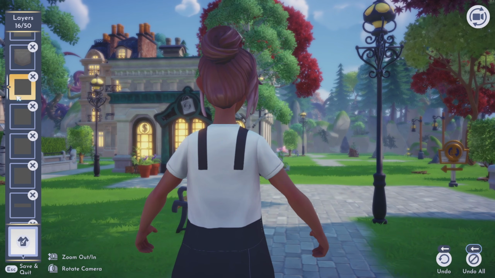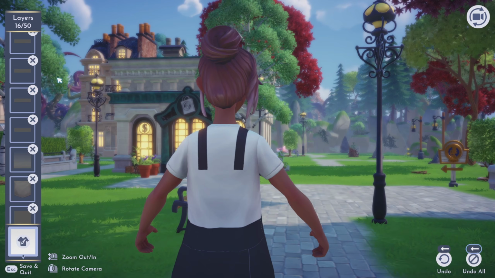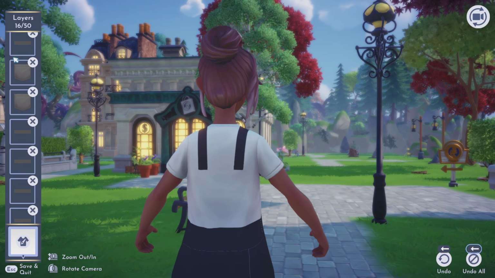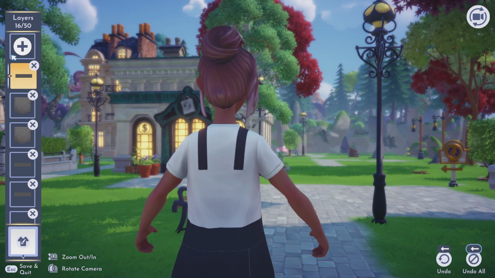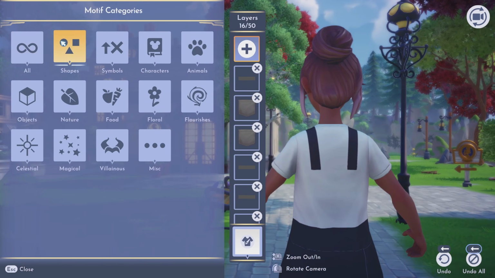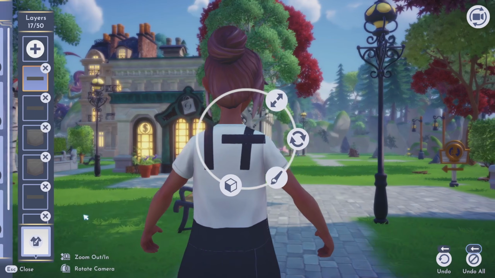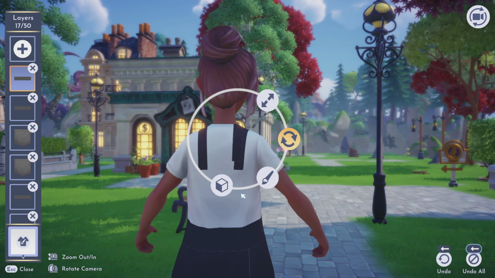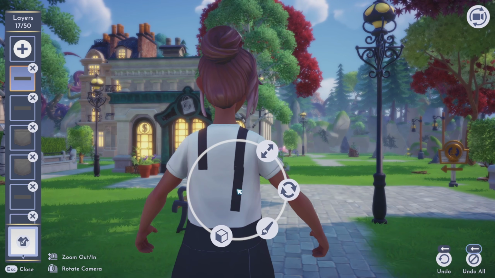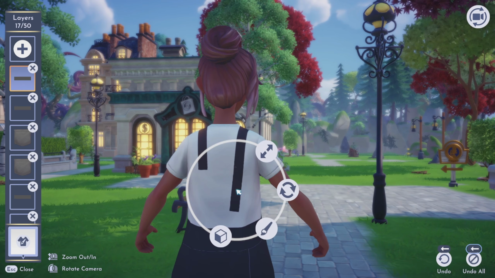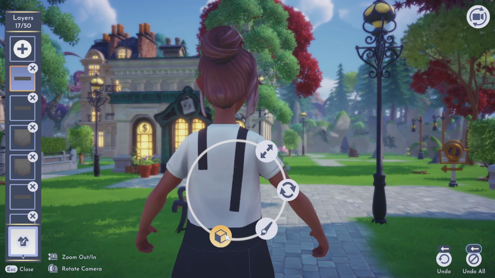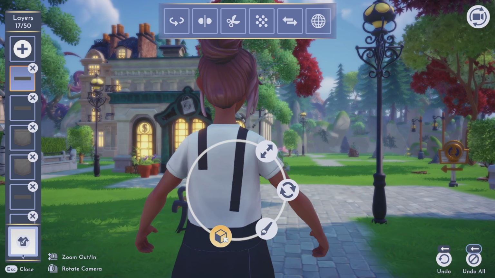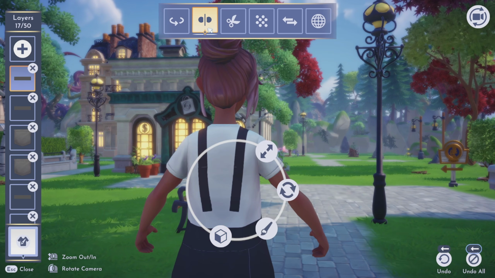But I am going to make the straps so you can see, because I changed them from the little crisscross and I just want to make it so it just goes straight down the back. I am no professional. This is my first time playing with this and trying to figure it out. But you know what I do like? The seam effect. You can see the little black lines. It looks like the sewing stitching effect on clothes. I actually like that, so let me go and duplicate that again.